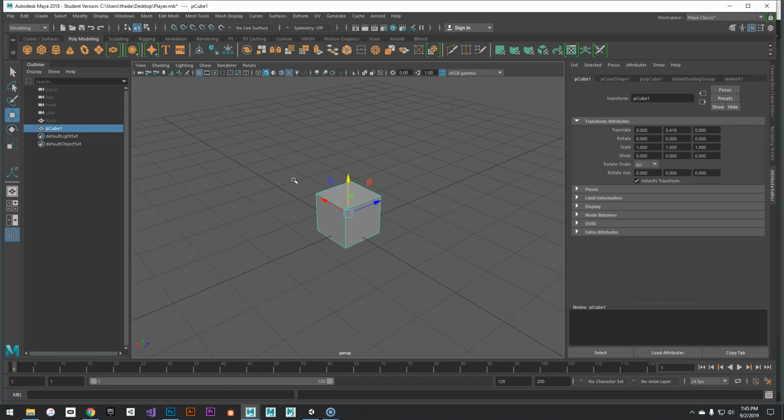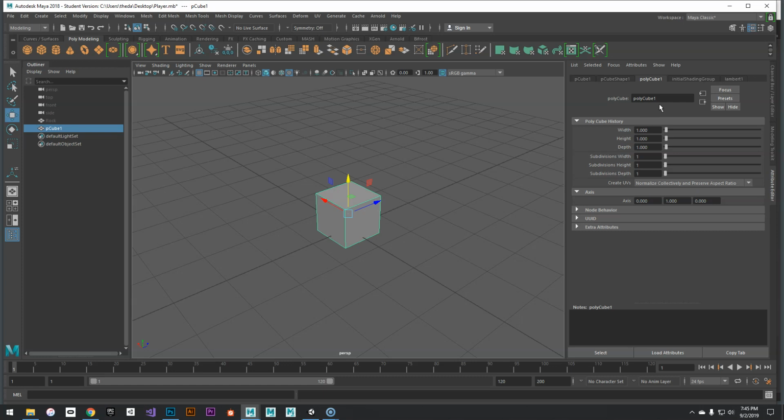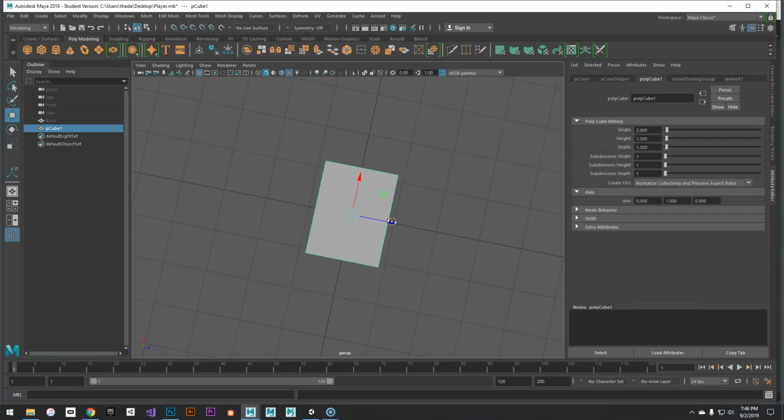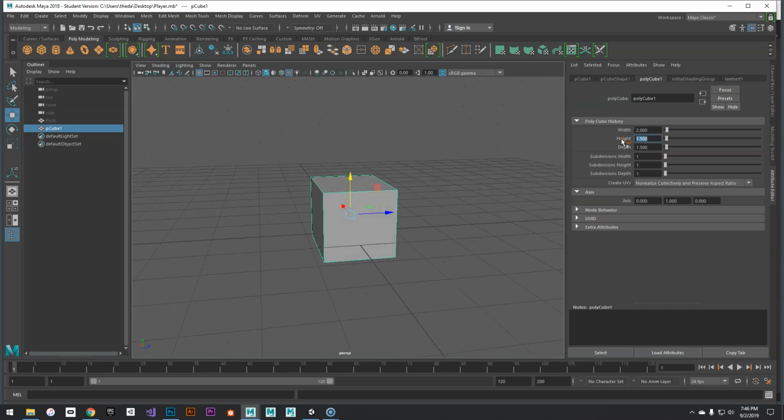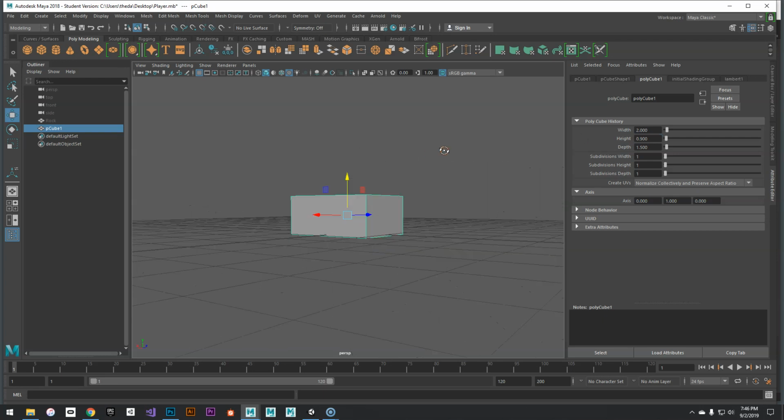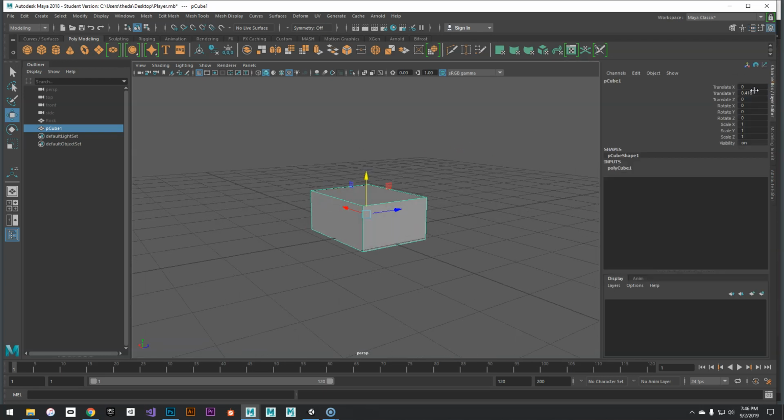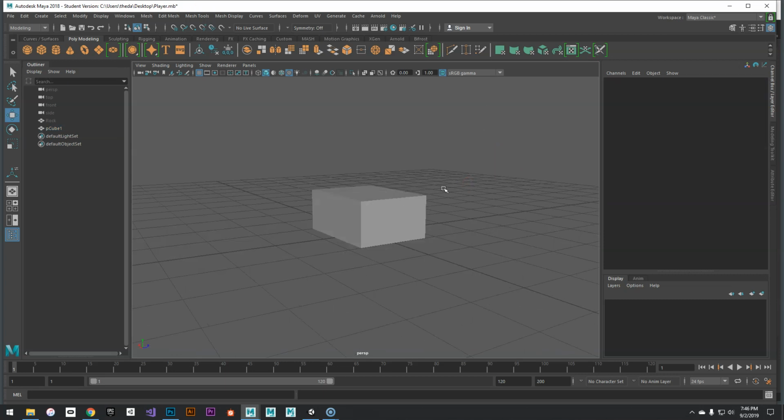So the first thing I want to set up is the dimensions of our tank. I like using the create options here, so clicking on the attribute editor, going to the polycube or whatever the shape is, and then just plugging in different parameters. I know maybe that height's a little too big, but that's the rough size I want. Let's go back down to 0.9 for the height. And that might be good. And then let's make sure it's sitting on the ground, so 0.45 is half 0.9. That's looking pretty good there.